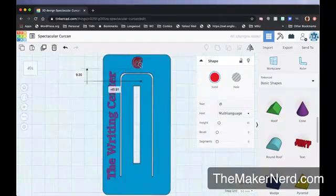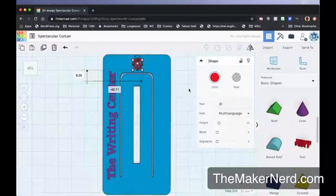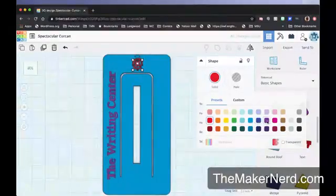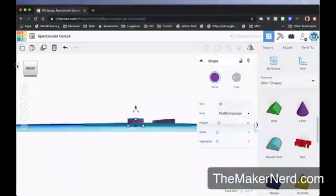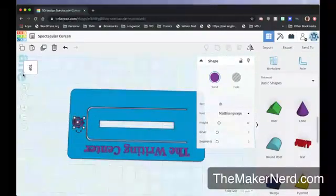Let's see what that looks like. Alright, that's looking pretty good. Try and center that up. Okay, good. Now, might as well change the color to match everything else, right? And remember, we need to change our height. Okay, and we want it 0.3. Just by grabbing that and starting to drag it up brings up the box that you saw and allows me to manipulate it the way I want to. So now this box allows us to turn it the way that we need.